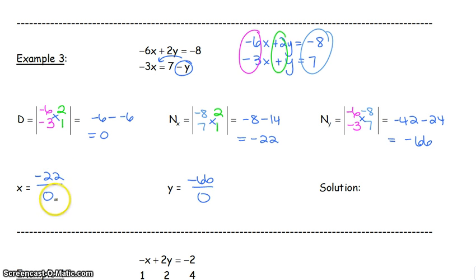Well, if I have -22 over 0, when 0 is under, it is undefined. Undefined, which means we have a problem, which means we have no solution. So again, no solution, it means we must have had parallel lines to start with, so there's no intersection point, therefore there's no solution. In our problems using substitution or elimination, we would find this when our variables canceled out and we have no numbers, or our numbers left are not true. So again, if you have undefined values for x and y, then you're going to have no solution.